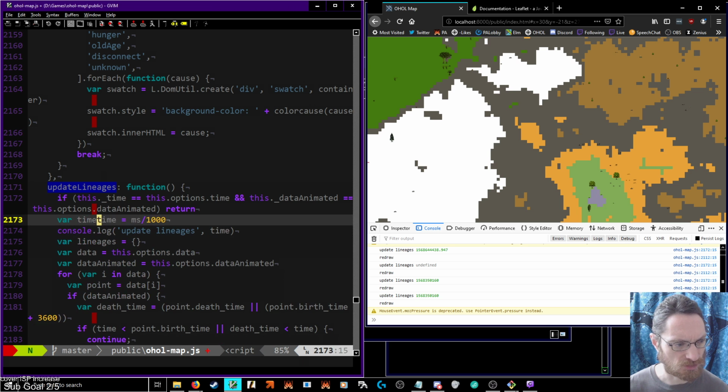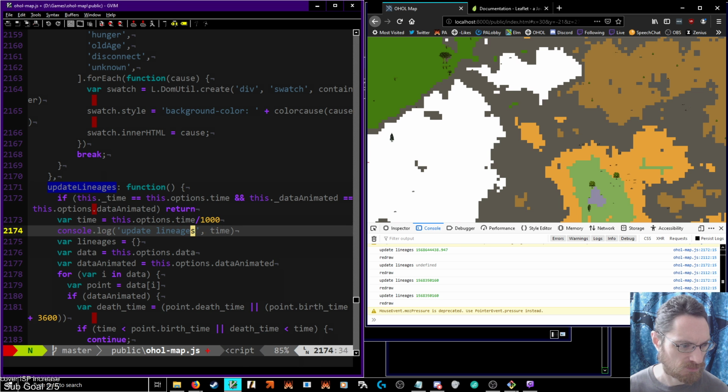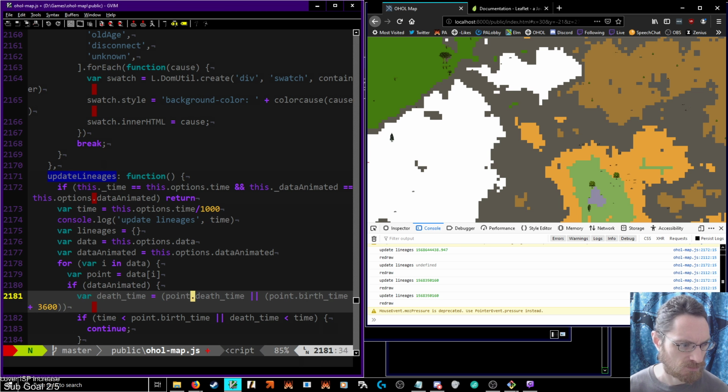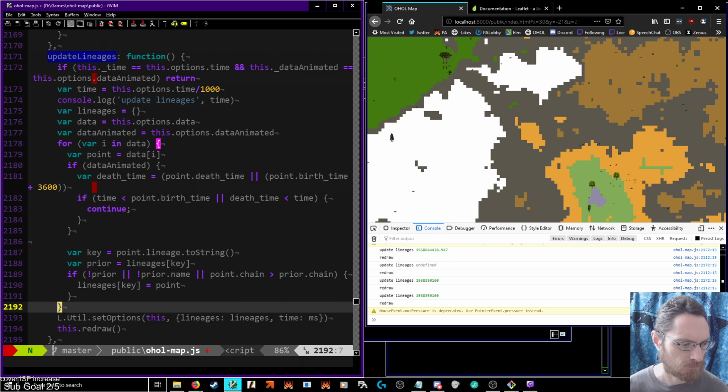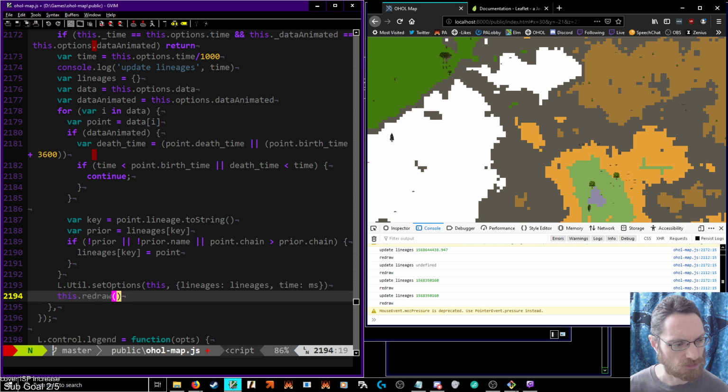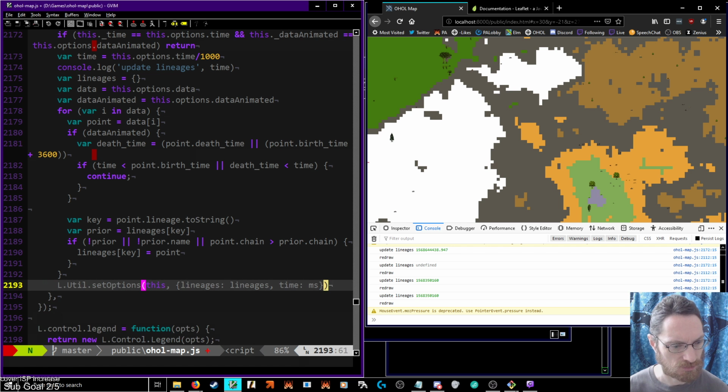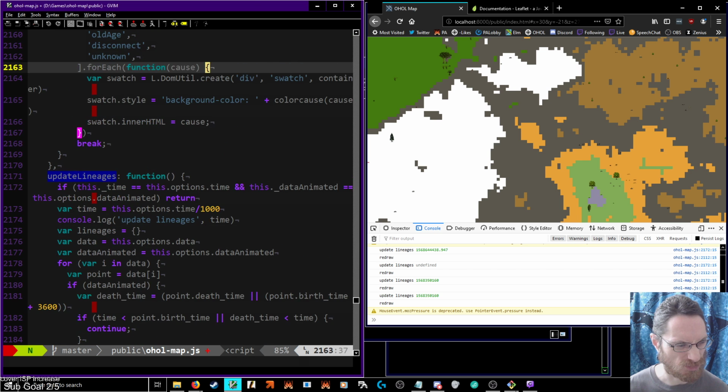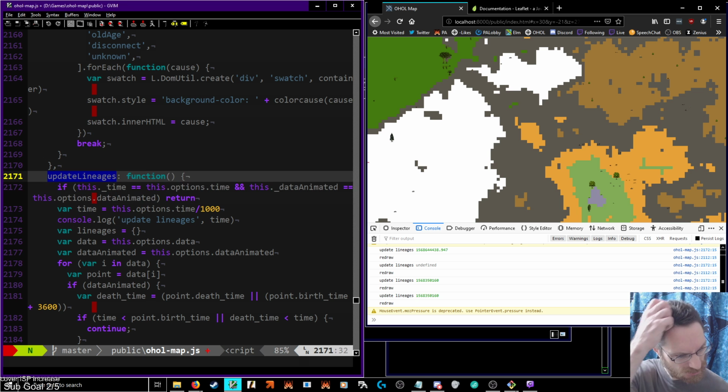We want to assume that this exists. And this is going to get called from redraw. It might still be convenient to have a function that takes the time and such. That's kind of what we have with update tiles. Maybe that's a thing I need to work through there.